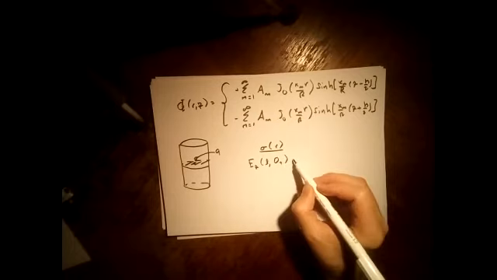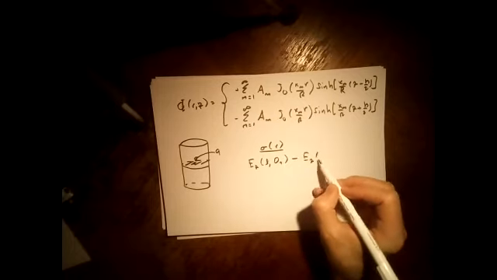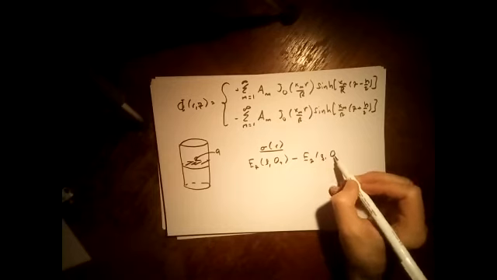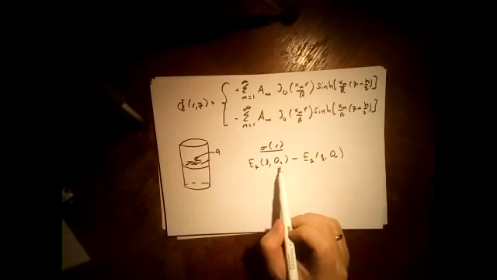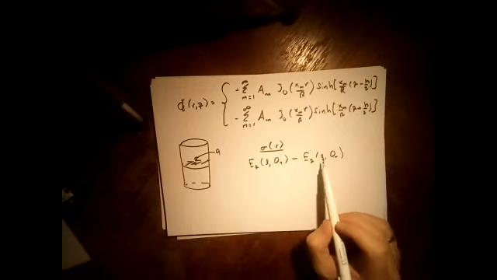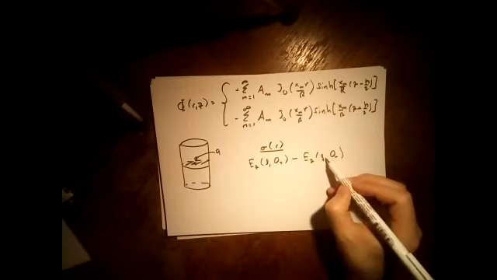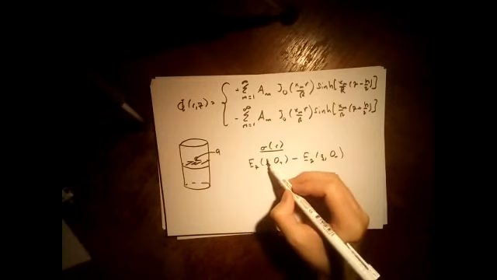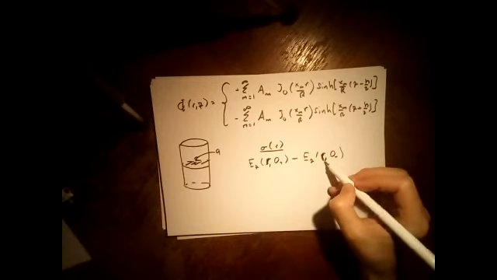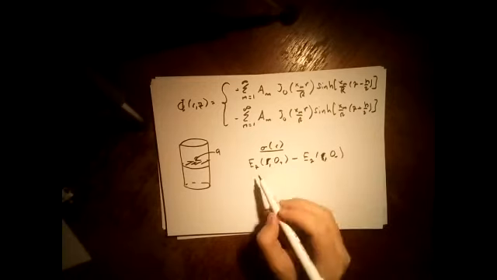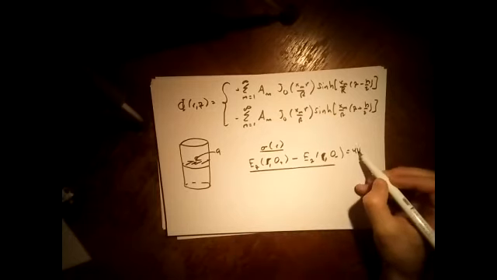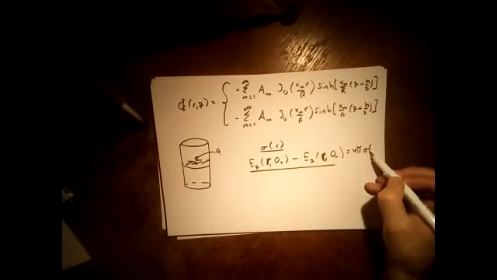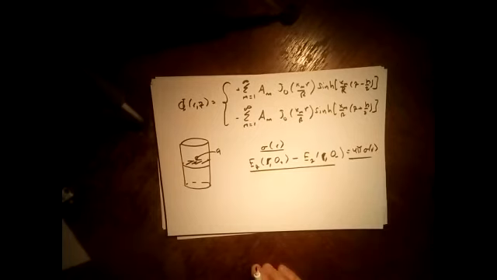But the difference of these two, i.e., when I approach the xy plane from above minus approaching the xy plane from below, sorry, this should have been an r, not a rho. That's the radius. Apologies for that. Basically, this is equal to 4 pi sigma(r). So that's going to be our strategy.